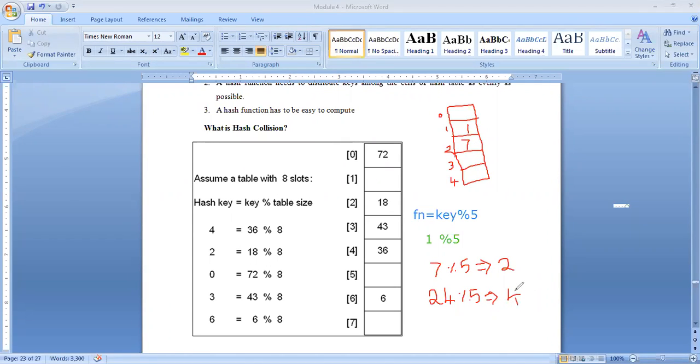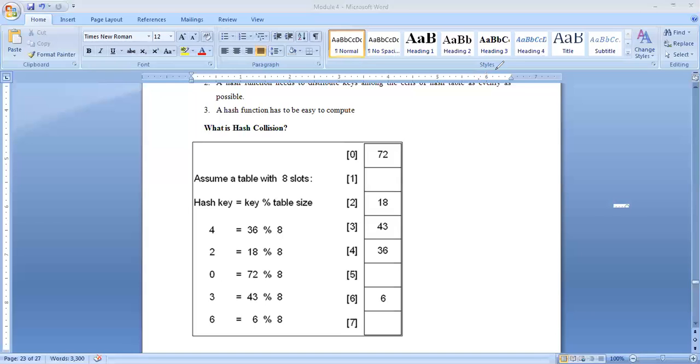So the key 24 gave the hash key number 4. So this value 24 is going to be put in the fourth index. So like this, I have to map each key to a particular hash key value in the allocated memory space. This is how the hashing will happen.